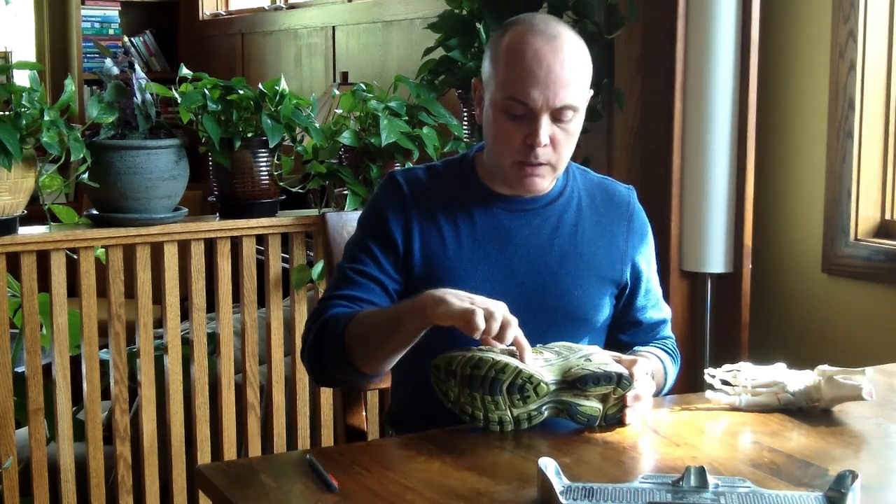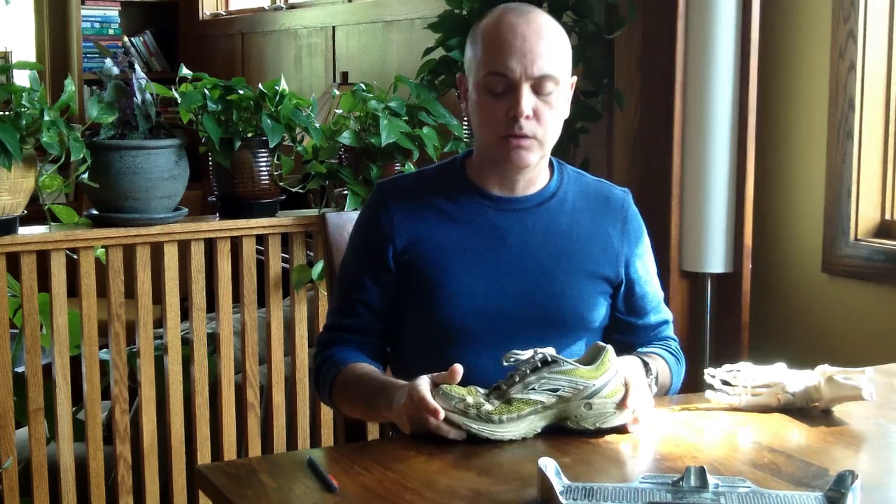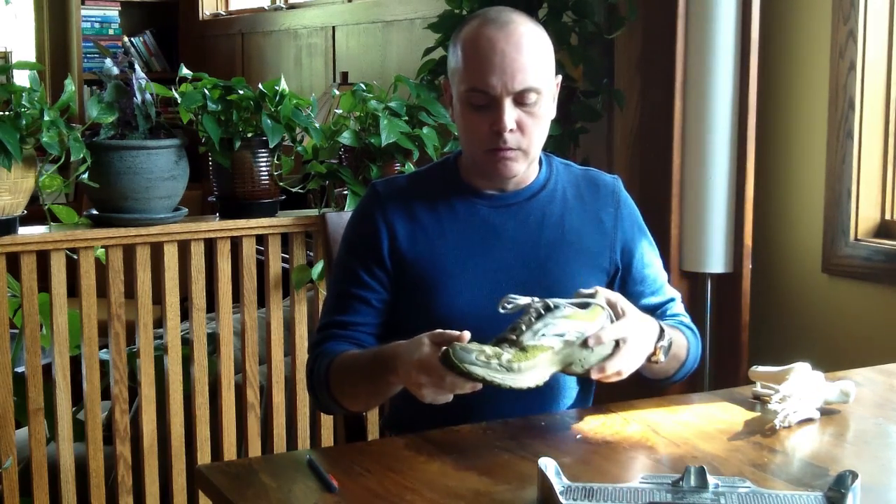When you get the shoe on in the store, make sure you stand in it and that there is adequate length for that arch to move from that point. A shoe that is fit well will feel like it's almost broken in perfectly right from the get-go. The siping points are typically on a parabola to meet the metatarsal heads, and it also tends to be the widest part of the foot. You'd like the siping point, the width of the shoe, and the person's foot orientation for the ball of the foot to all align at the widest and easiest bending part of the shoe.